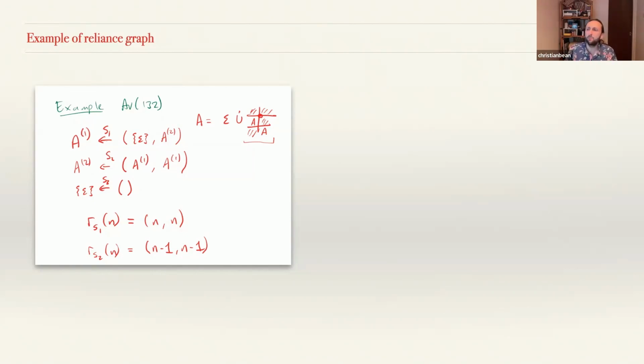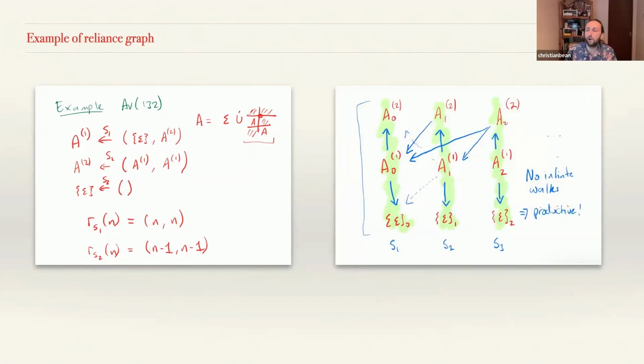And it has these reliance profile functions, and if we were to draw a segment of the infinite directed graph, well, now we know, for example, that A2 now relies on A1, but it's always relying on 1 down. So A1 goes to A0. I'm getting my words all mixed up here. Yeah, so A2, it's relying on A1, but each time it's only relying on the objects of size 0 through n-1. So we have all of these arrows sort of pointing to the left rather than to the right.